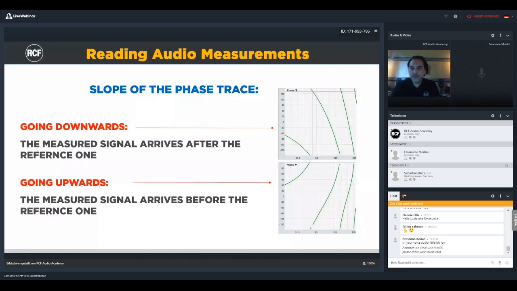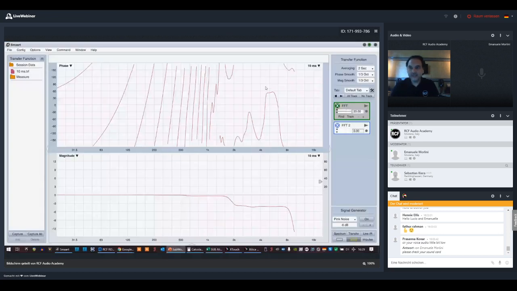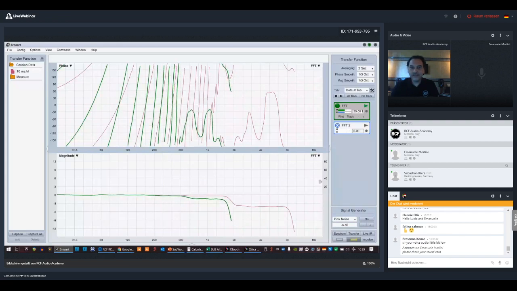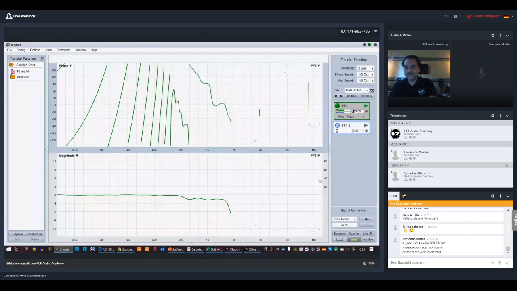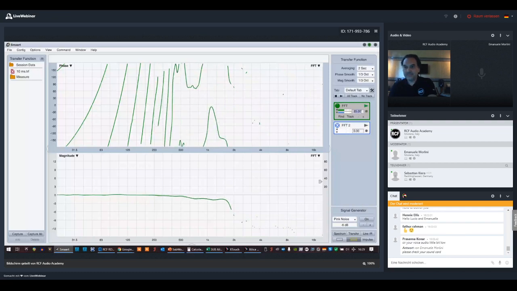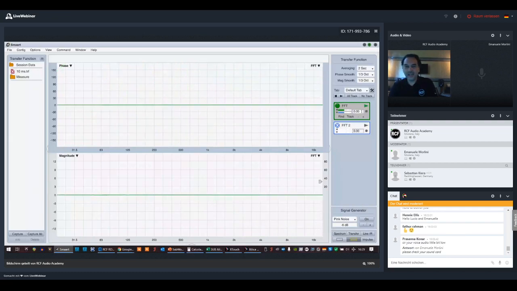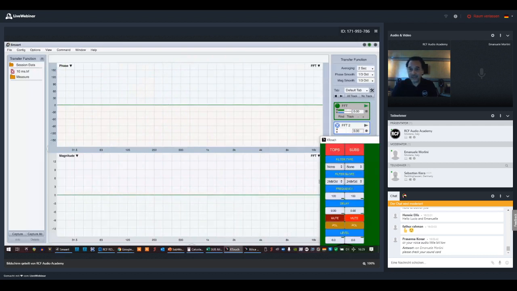Oh, probably now we are able to make the example that I would like to do before. So come back to our measurement flat at 0 milliseconds, and try to apply in this case 10 milliseconds to the measured signal.